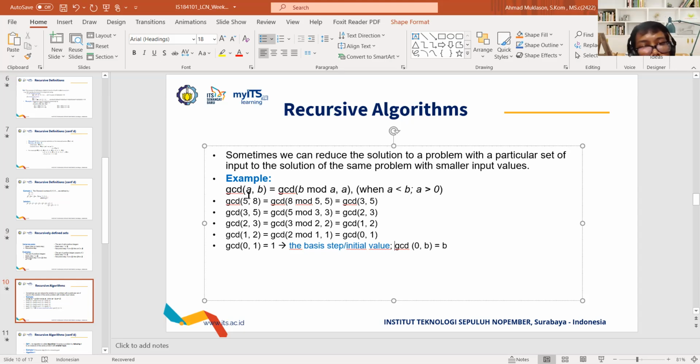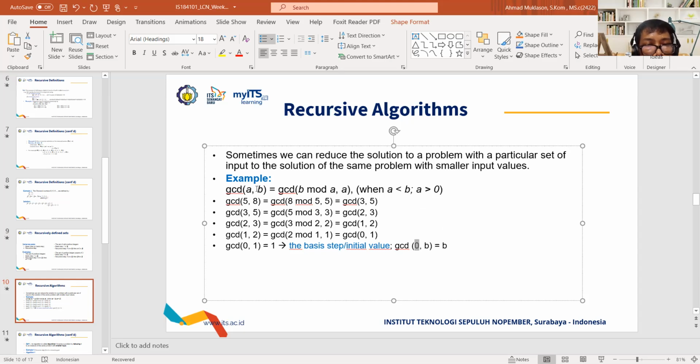Okay, so for example, what is the GCD of 5 comma 8? Let's have a look here. Is A equal to 0? No, right? Because we have 5, so it's not equal to 0.